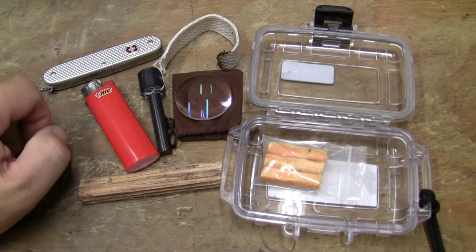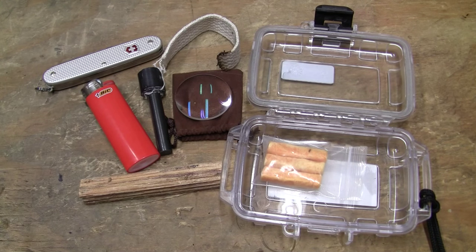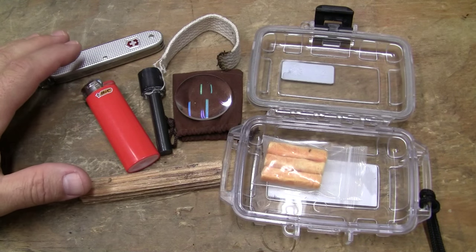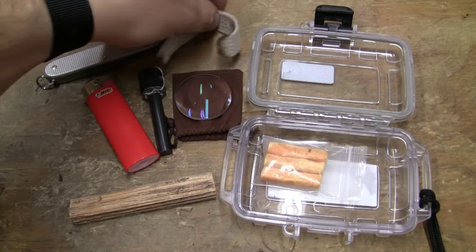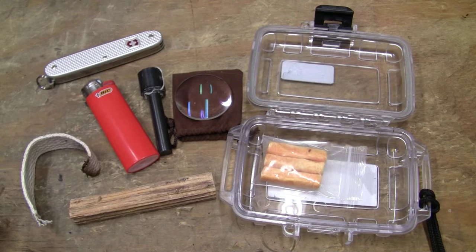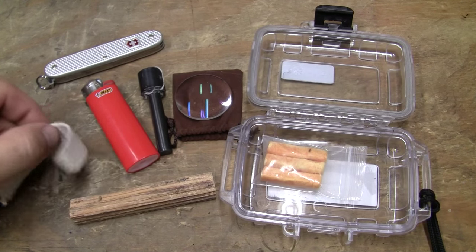This was just an exercise I put together last night while I was waiting for my daughter to come home from work, and it might be something that helps you — get very creative with it. The only thing in this kit not in my backpack or not reproducible in my backpack is basically the fatwood and the wick, and I can easily put those in. I may put a little bit of lamp wick into my survival kit, because that's where my Fresnel lens is, and that's probably a damn good idea — it's usable in a lot of different applications.